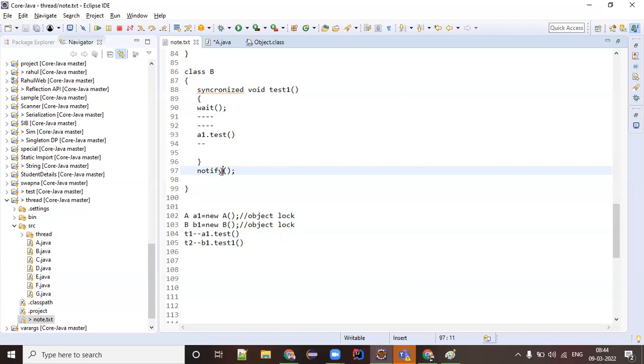Now, when I learned this, I had a doubt, thinking that it doesn't matter whether notify or notify all. If I have an object lock, then at a certain time only one thread will be executing. Then what is the use of notify all? But think about the situation. In real time, what is the resource? It is actually a real-time object. Think about the printer. Inside your program, after processing, you are printing something. You might have a single printer, right?